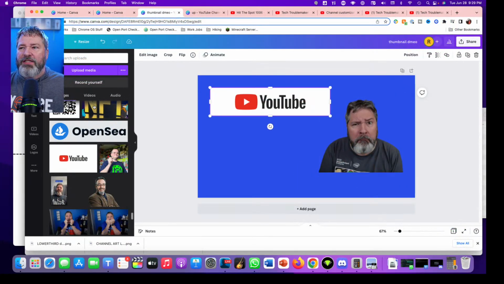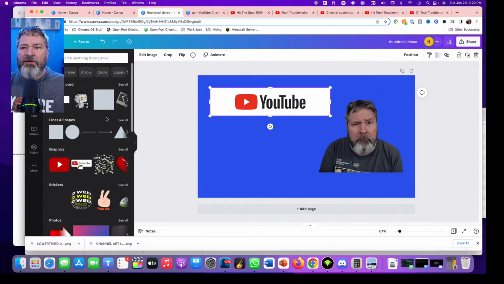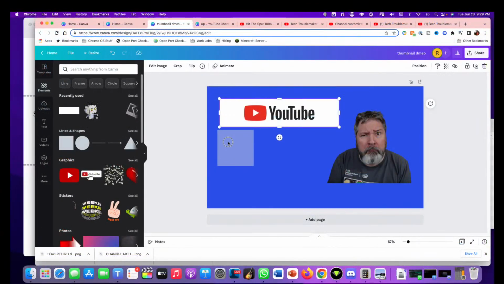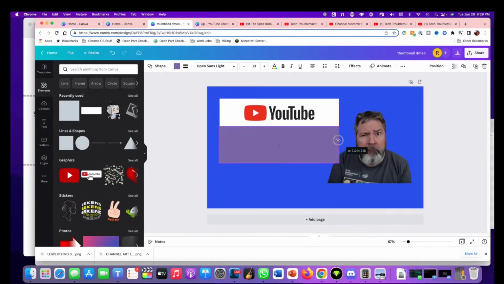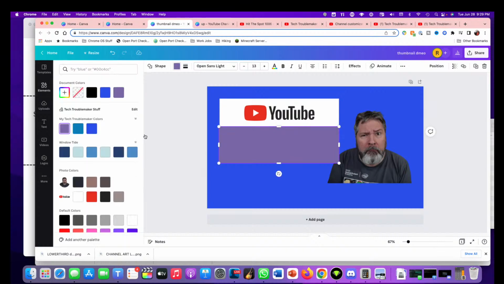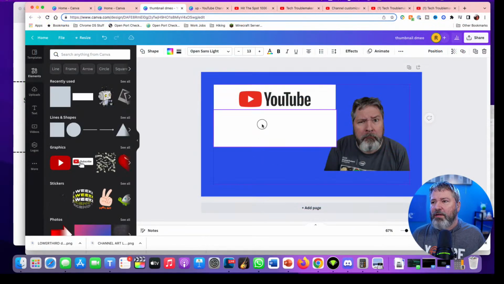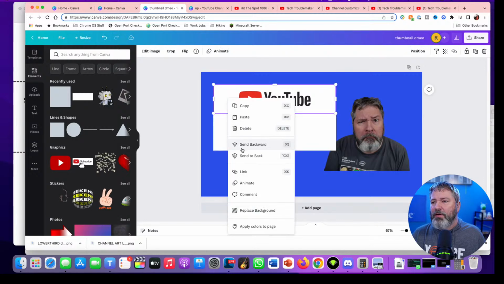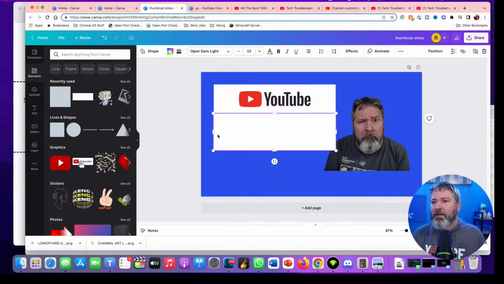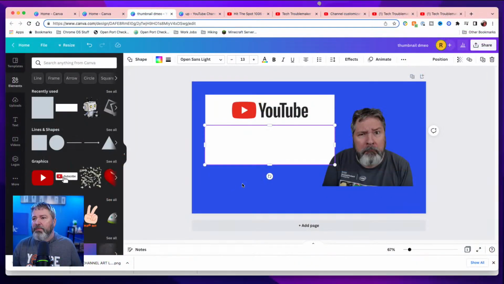And now I need a white square so I can kind of expand this out and put some writing on it. So I'm going to go find the square and line it up with it. And then I'm going to change the color of it to white. So there, and then if I drag it just right, okay, here in a minute, I'll send this back, or there we go. That should get rid of the line. Nope, it didn't get rid of the line.